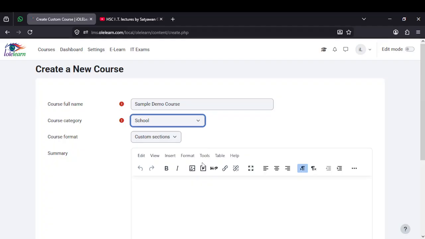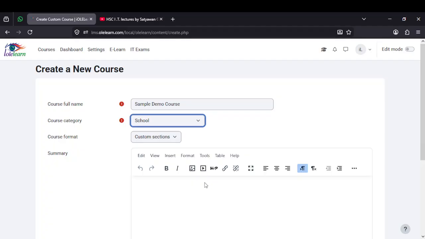So suppose I want to make a course for standard 1, then I have to select standard 1 from here. See, there is a hierarchy: school, then Maharashtra board, then standard 1. If you want to go for CBSE, you can go for CBSE, ICSE, IB. Respective standards will be displayed. Okay. If you want to apply a course which is applicable to both SSC and CBSE students, then you can select school or board level. So accordingly, the categories are displayed here. You have to select in which category your course will reside, and accordingly, it will be assigned to the learners.